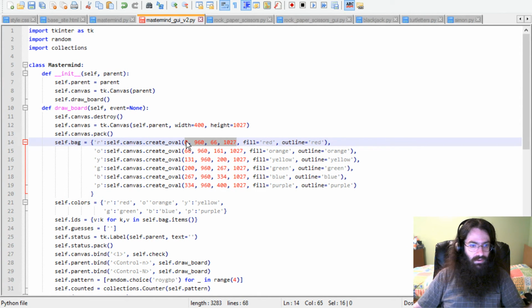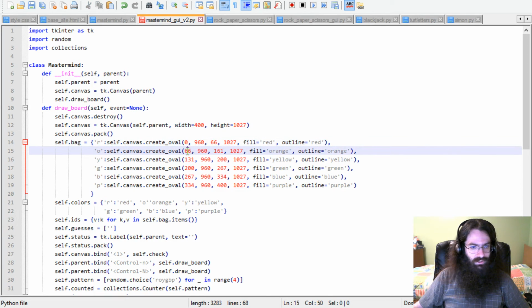So we have 0, 66, 131, 200. For you it would be this way, left to right. 0, 66, 131, 200, 267, 334. And the bottom right x coordinate is 66 pixels afterward. So we just get this over here, put that over there.